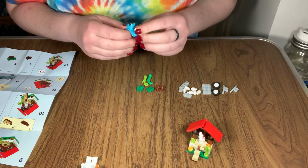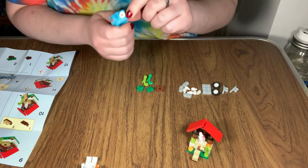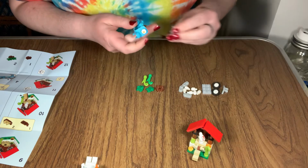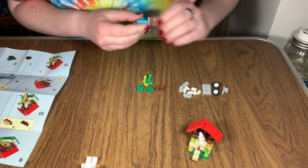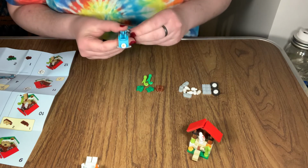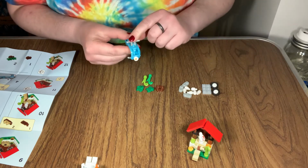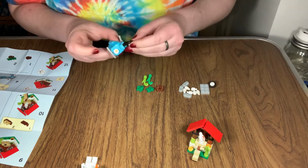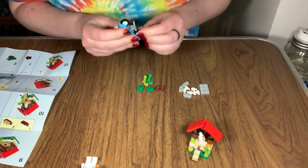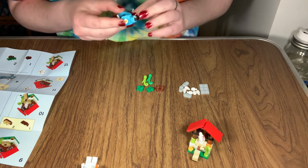And this little thing is adorable. It has a fried egg, or a sunny side up egg, as a headlight. I think that is super cute. And then it's got handlebars on the bottom for a kickstand. I think it's also pretty unique. But then again, I've never actually built a Lego moped before.